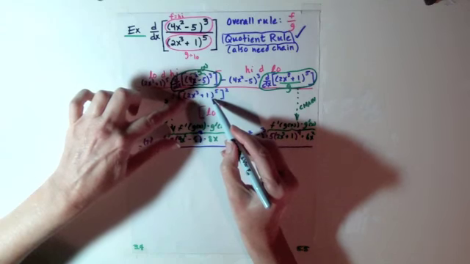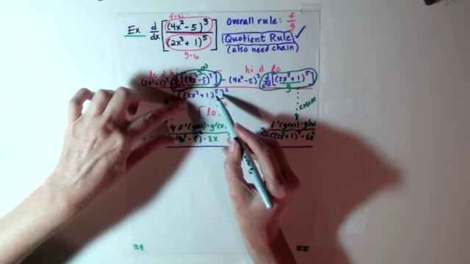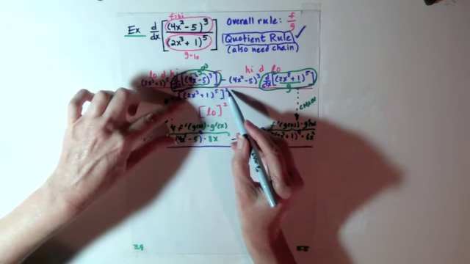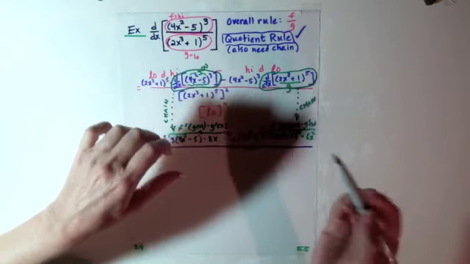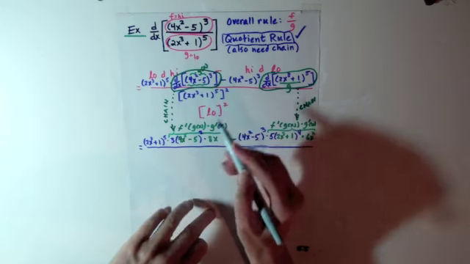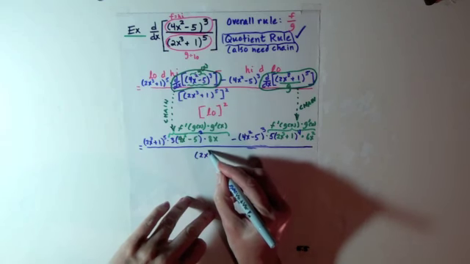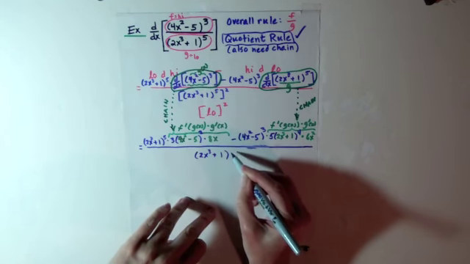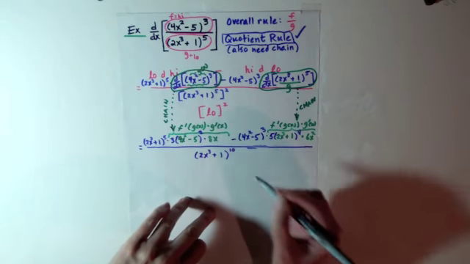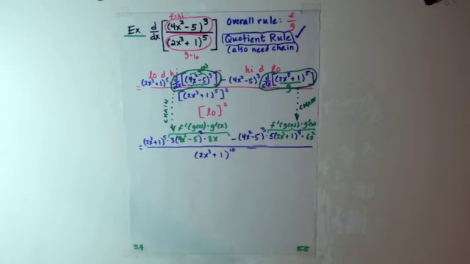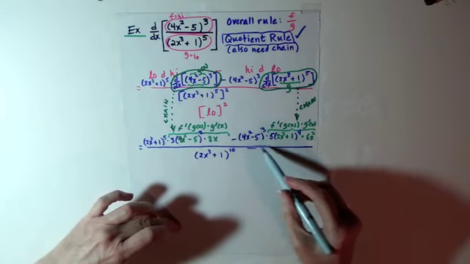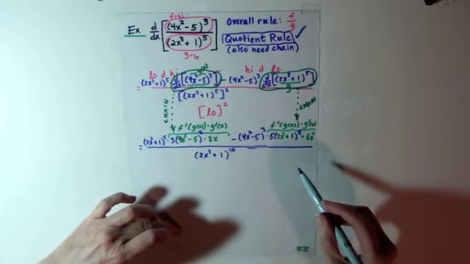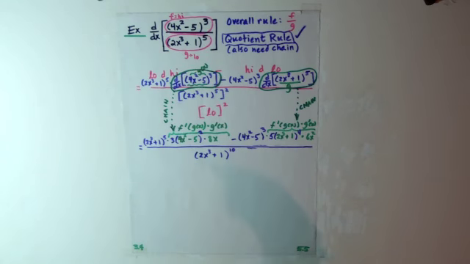I notice I have a base, 2x cubed plus 1, raised to the 5th, and then that whole thing is raised to the 2nd. It's really a power to a power. What do I do with the exponents in that case? You might remember that you multiply the exponents. So I would end up with 2x cubed plus 1 raised to the 5 times 2, which would be to the 10th power. Well, let me go ahead and neaten up this first term that's in the numerator and this second term that's in the numerator, and then I'm going to show you the kind of hairy algebra that we can use to simplify even further.